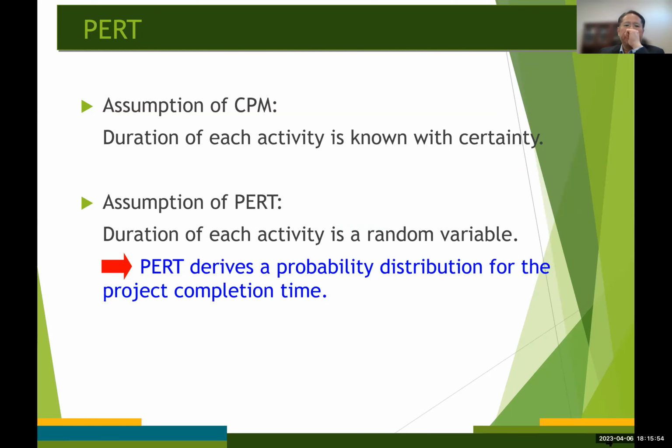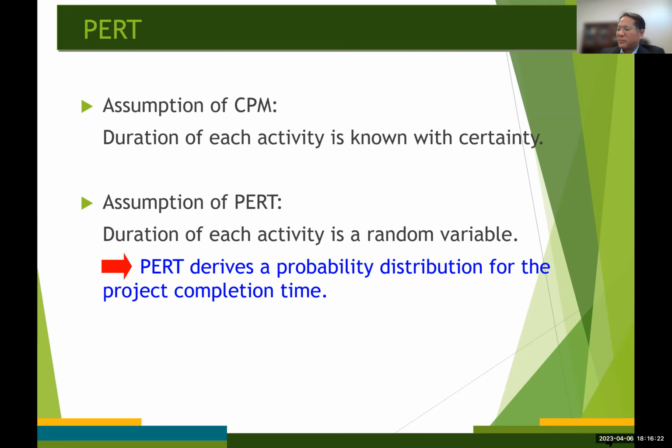So one of the shortcomings of CPM is the assumption that the duration of each activity is deterministic. But you know, for many projects in reality, this is clearly not applicable, right?